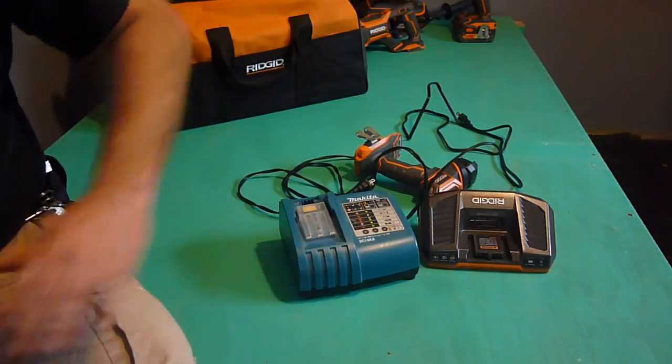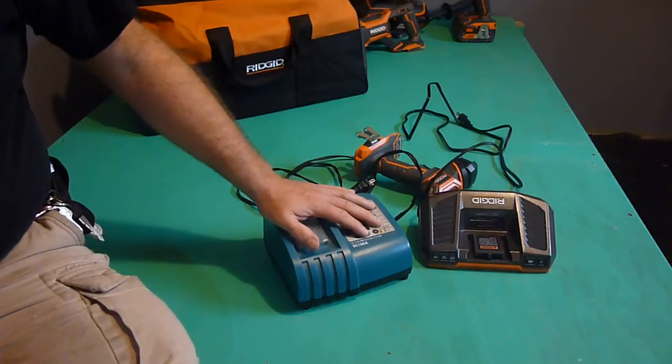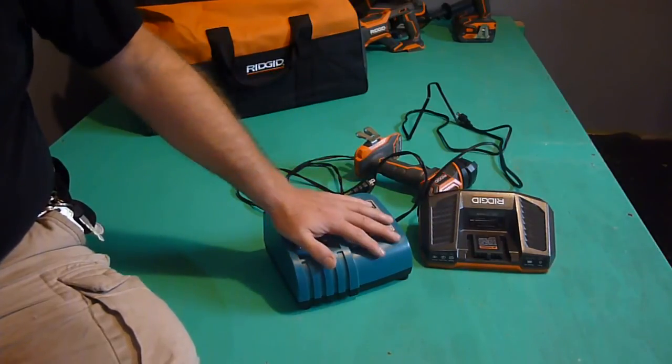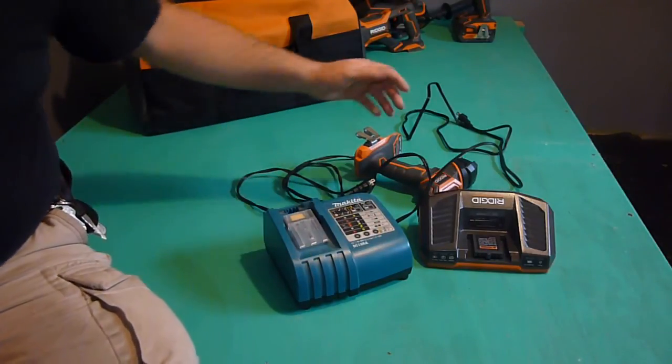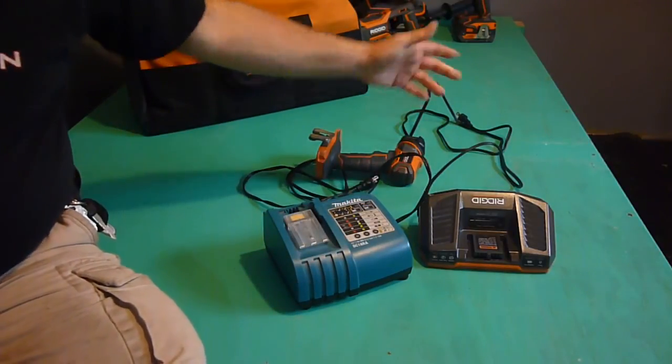But so far, yet again, I have not had a chance to really use a lot of the stuff, so I'll have videos coming out at some other point to give you more of an updated version of how I feel about the Ridgid tools. And I'll keep these around until the batteries completely die in them for spares, because it's gone on long enough. I've shown you all the different tools, and so far I'm happy.